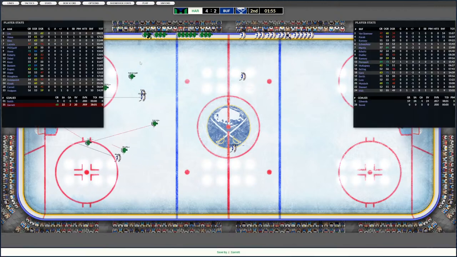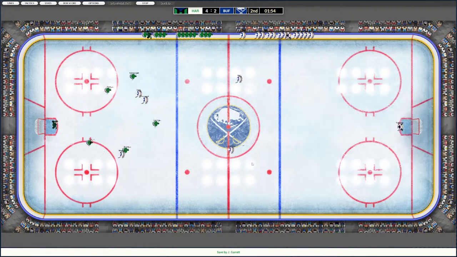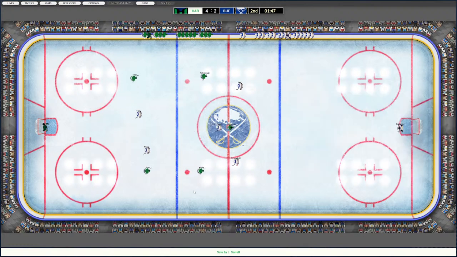Sabres win the faceoff. Quick shot on Garrett. He makes the save. Plays it out to Lee. Lee will skate it up a bit. Now sends the pass to Lacroix. Lacroix hopefully will skate it up. He does. Right down the center of the zone. Lacroix breaking in on Edwards. Lacroix now being defended by Perrault.